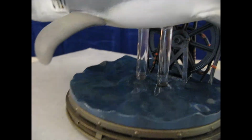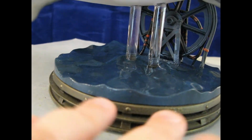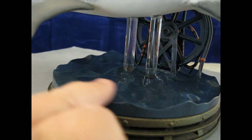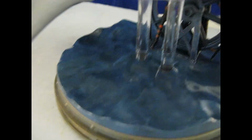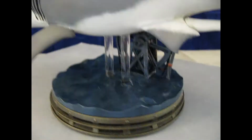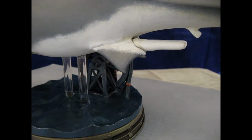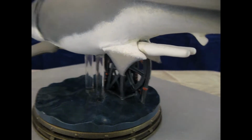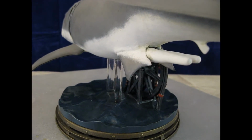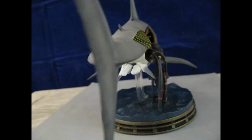The base, which I went with just a bronze color, and then I went with the blue water. I tried to do a nice water effect there. Just a lot of layers of gloss and all that. Of course, two rods to actually hold the model up. That's David's fin there with the one side clasper, and then of course the big sweeping tail.